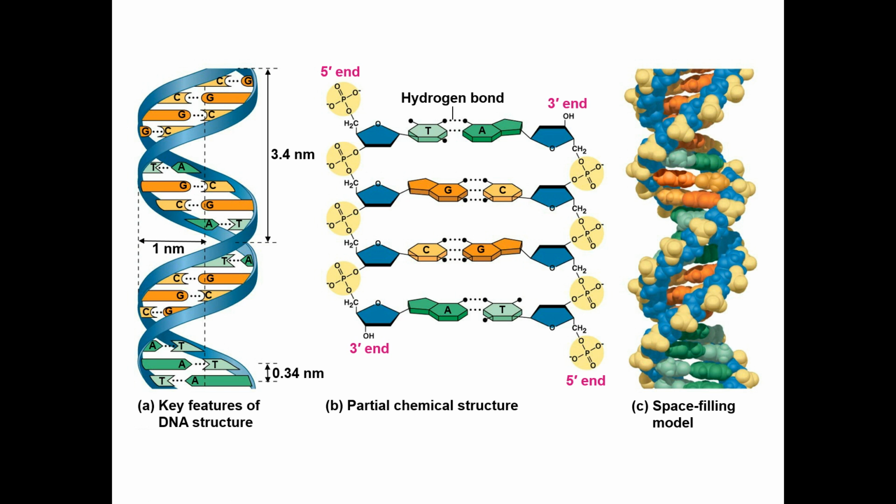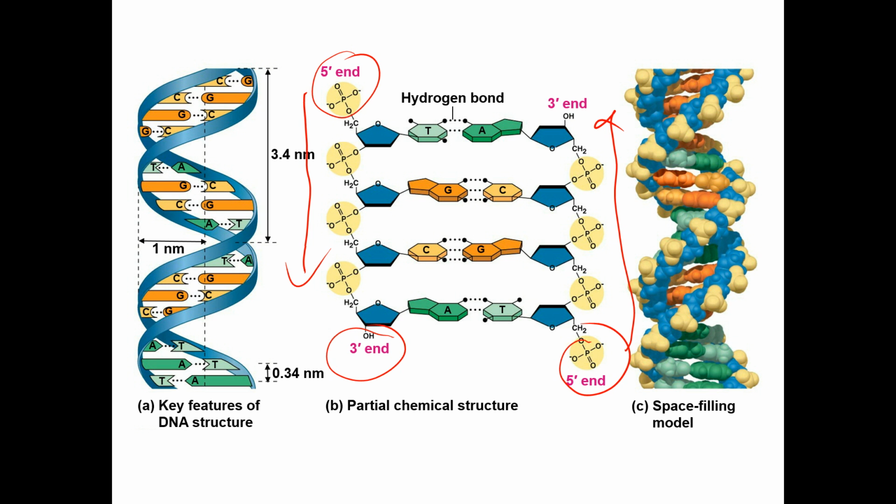So here you're being shown, again, that short little animation gave you an overview of the structure of DNA. It showed you a space-filling model. Here this is showing you the two strands of DNA. You have one strand going in this direction, the other strand going in the opposite direction. Notice at this end you have a free 5' phosphate, at this end you have a free 3' hydroxyl. On the other end, you have a free 5' phosphate, and at the opposite end, a free 3' hydroxyl. And then you have complementary base pairing between your bases.